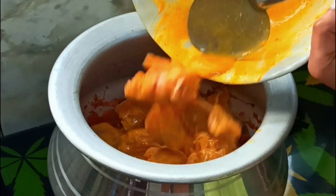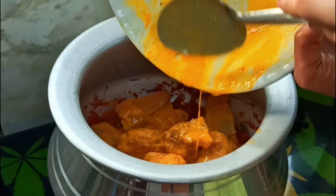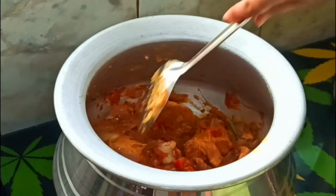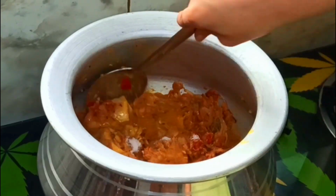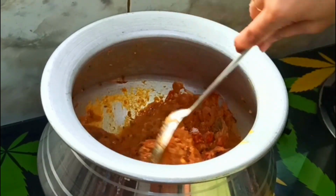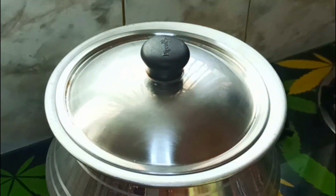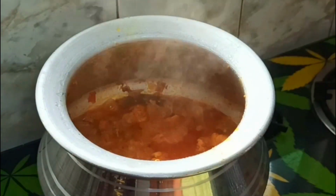Pour in the marinade too and mix the chicken really well. Now season with some salt and stir. After a while, check the taste and add more salt and chili powder if needed. Close the lid and let the chicken cook for 15 minutes. Simmer the flame later on. Keep stirring the chicken in between.